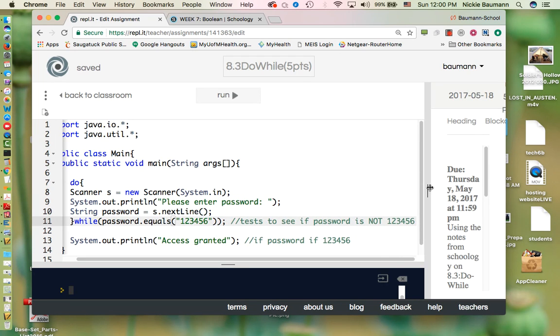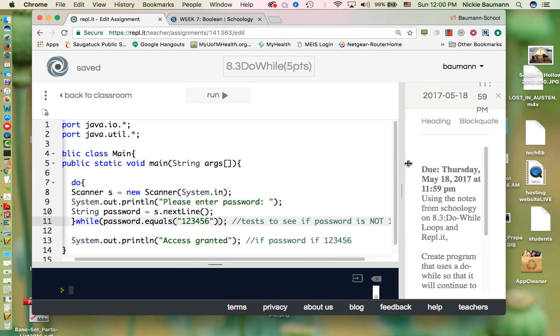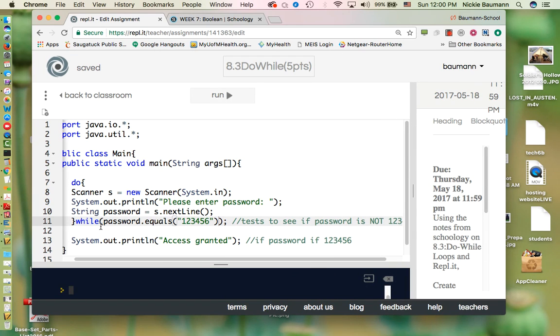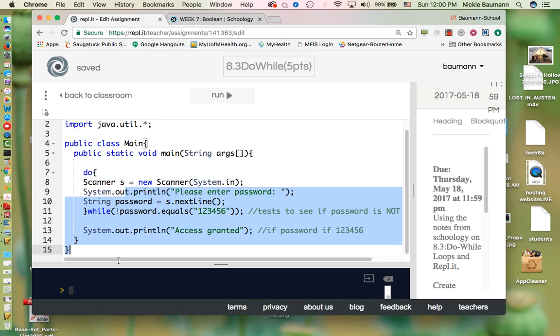but remember, we want to say when it's not equal to 1, 2, 3, 4, 5, 6, we want to repeat. So the not is the exclamation point. So we have a not. So this is a little bit different than what we would expect, or maybe we have to kind of rethink about Java. So here, instead of using the equivalent signs, meaning the double equal signs, or in this case, the not equal sign, we're going to say dot equals and then put the not before that. So this is what's important.